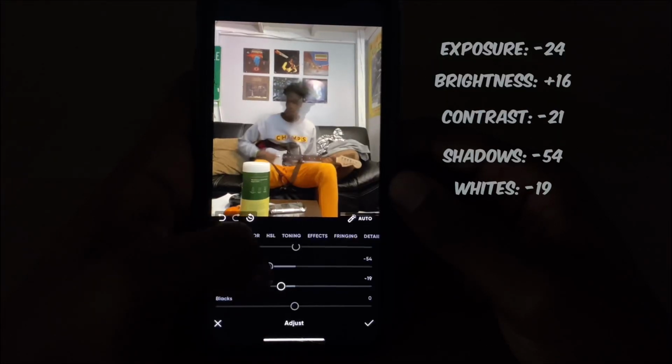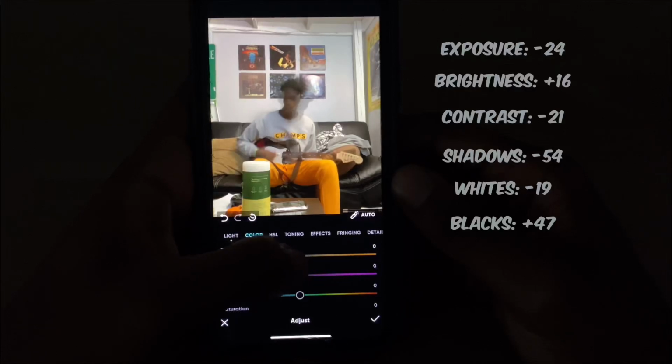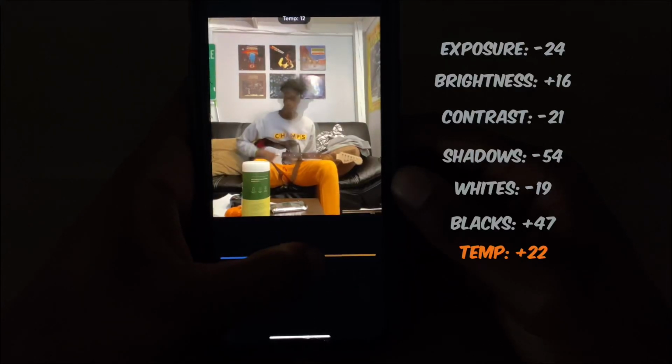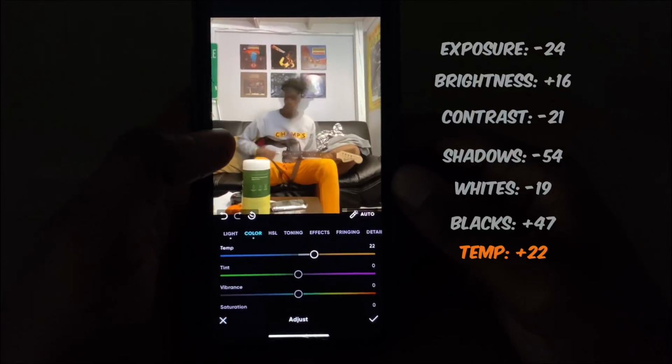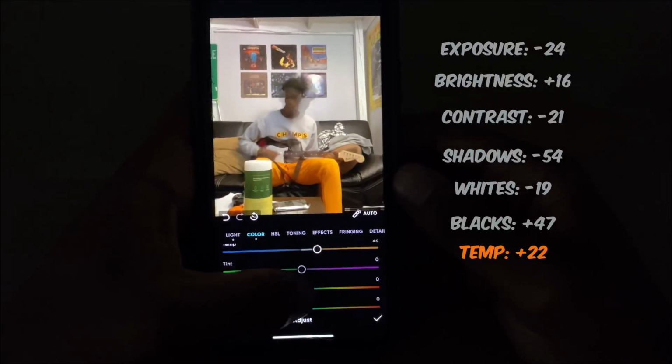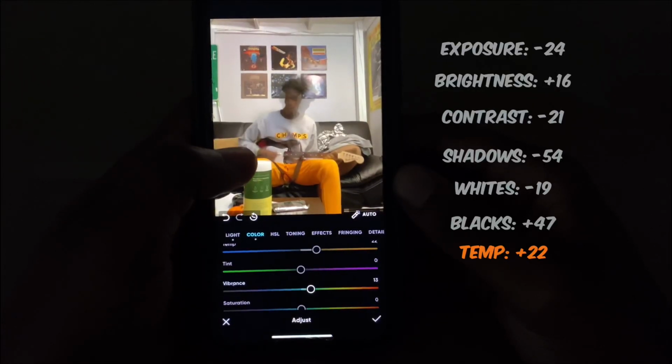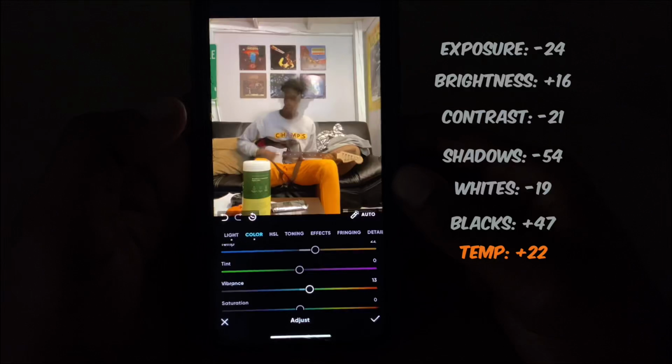Actually, no, I'm gonna turn those down too. And then I'm gonna turn the blacks up. And then color, I think I'm gonna make this warmer. I feel like this would look better because there's more oranges, browns in the picture as opposed to whites. And then again, I'm gonna turn the vibrance up as opposed to saturation, and it'll look like this. That's the original photo, and this is it now.